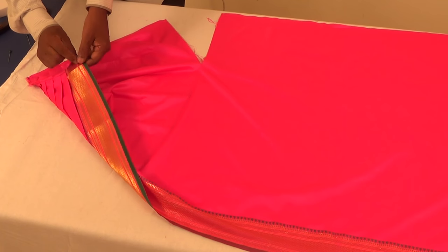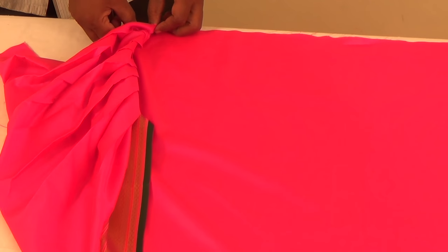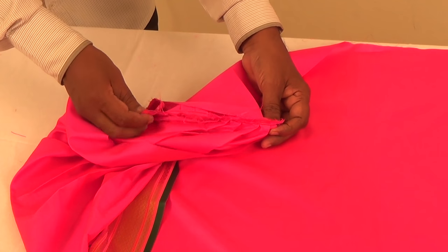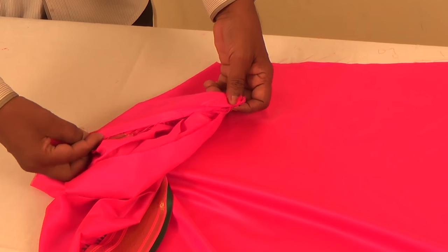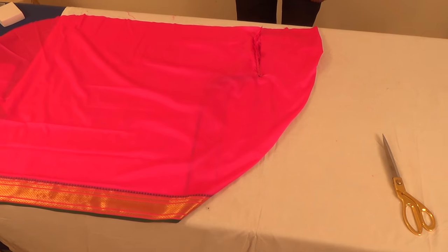Join this pleated part to the hip line as shown. While joining, reverse it in this way and then stitch it. Here, the border or edge should be facing towards the inner side. In the same way, join both the parts as shown.